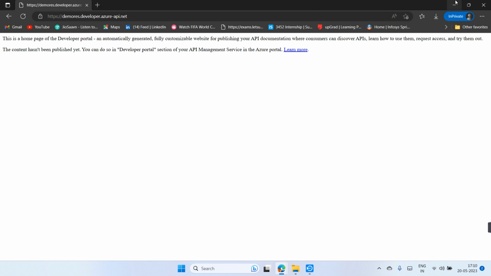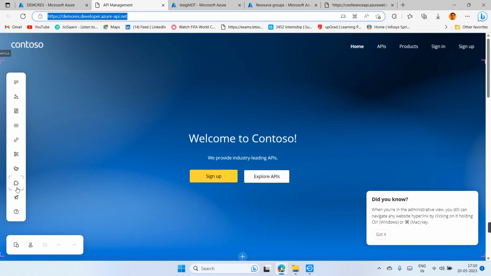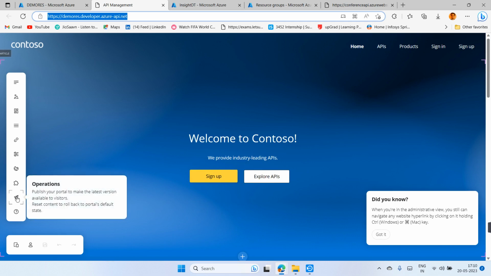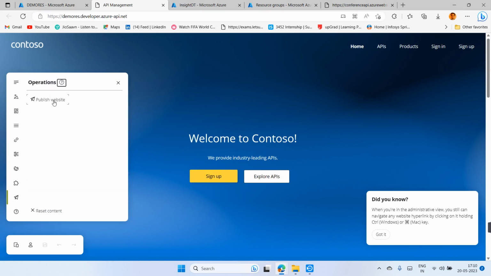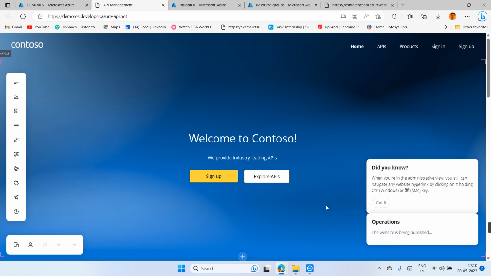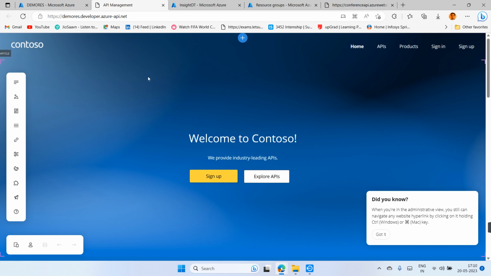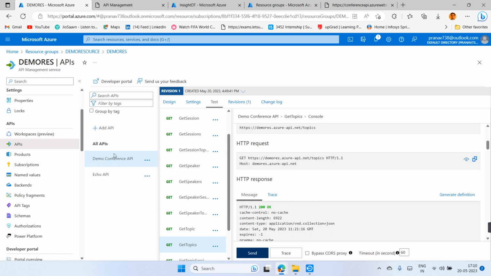This is saying that my API is not published yet. So go to this arrow, operations, and click here, publish website. When you click publish website, after that any user or any other client can use the APIs I used here, demo conference API and echo API.